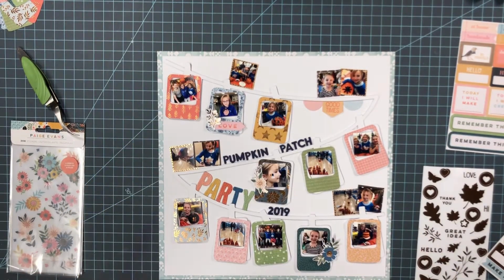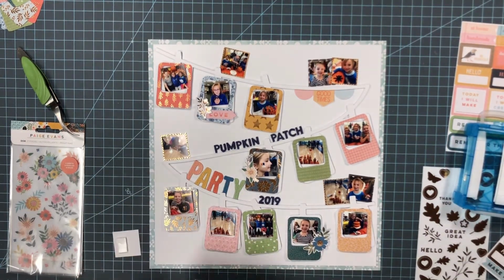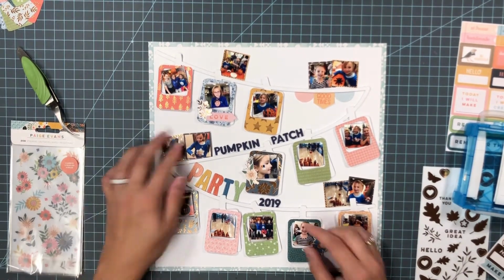I'm just using my wet glue adhesive to add those on. That's the Scotch Quick Dry adhesive. That's pretty much the only one I use if I'm not using my ATG gun.